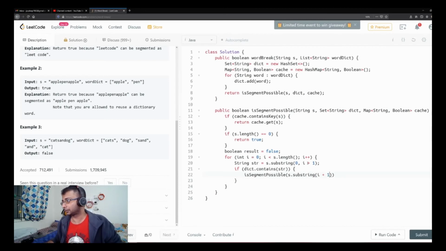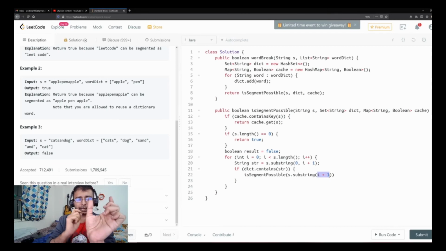So when the word apple is matched, this will give me pen apple, and we'll pass pen apple to the recursive function.